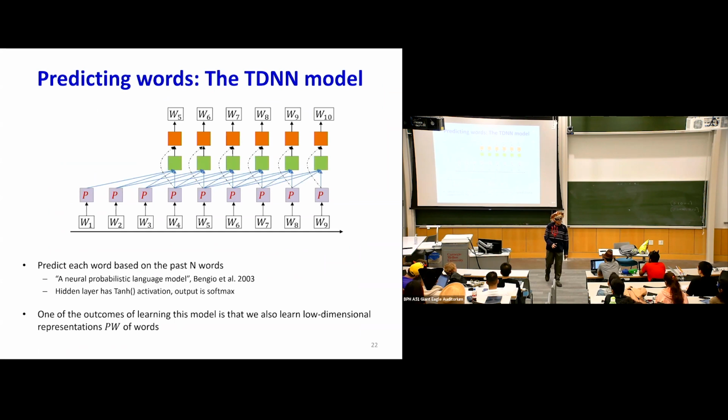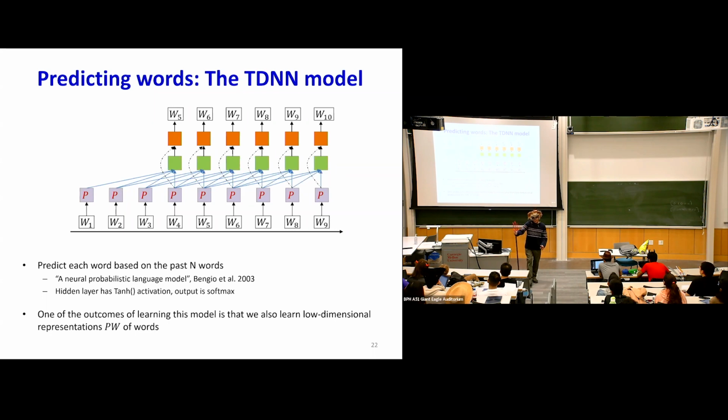When I give you sentences in English, you always know what the next word is, or you know what the current word is. So I give you a reading of The Tale of Two Cities. Starting from the beginning to the end, if I give you the first 4 words, you're going to predict the 5th word, but you already know what the 5th word is. So the divergence between those two, the probability distribution computed after seeing the first 5 words and the one hot representation of the 5th word, is going to be back propagated to learn both the parameters of the network over here and this projection P.